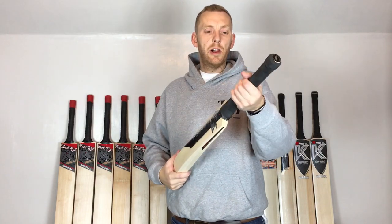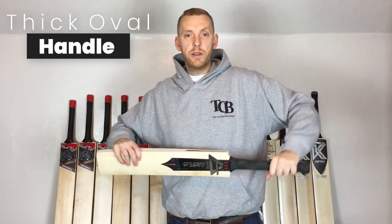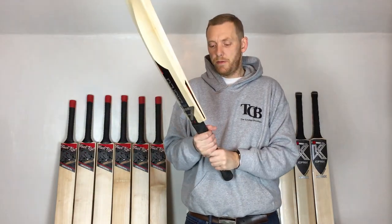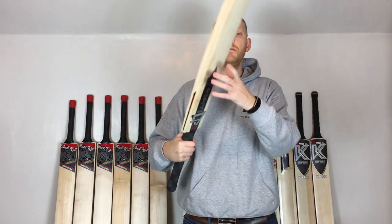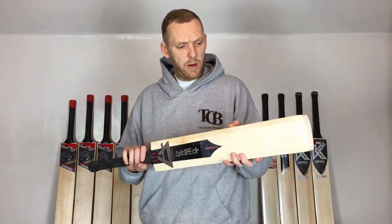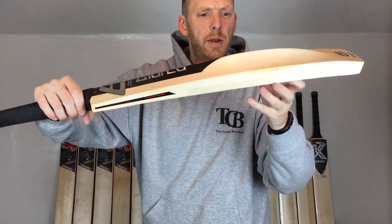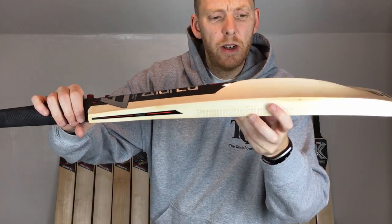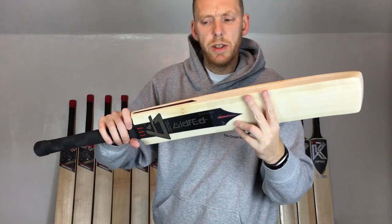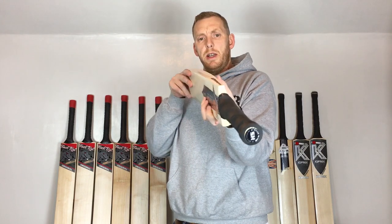Now you'll know Aldred bats come with thick oval handles, and this is no exception. It's very thick in the hand, that. And also on here, what you'll see, or you may do, because it's just hidden a bit under the edge tape, is the little Aldred logo. It's been punched into the wood on the side. So I'll just give this one a quick swing round for you, so you can see it.